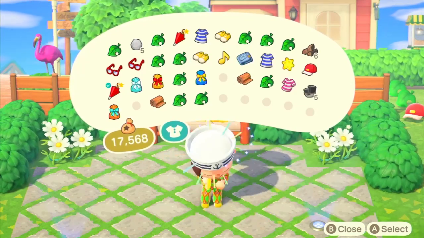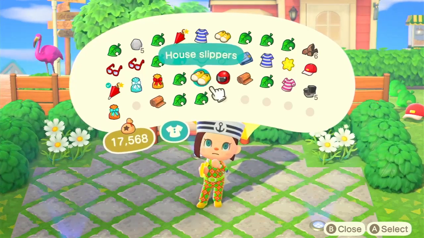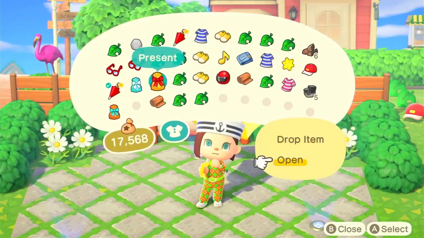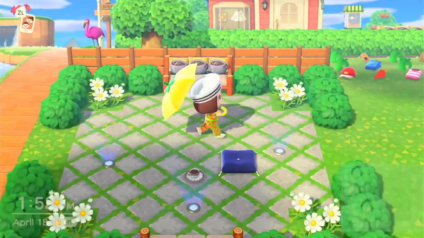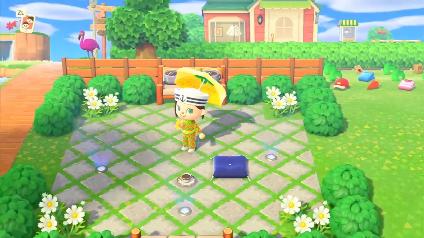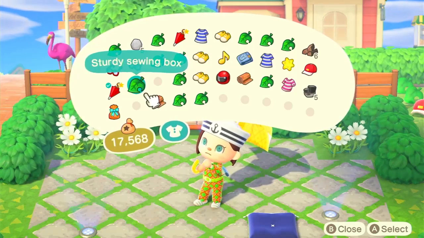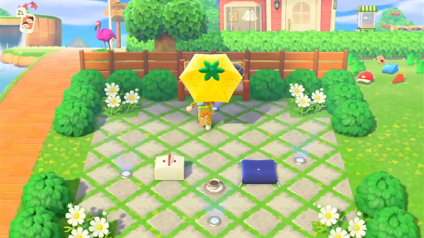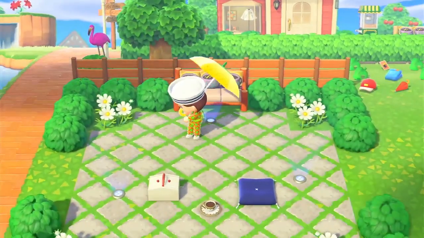Sailor's hat. All right, I got a sailor shirt last time, so this will go with it. And we have house slippers. Nice to clean the house in. We have Zen cushion. Ooh, sit here, drink my coffee. Awesome. And we have sturdy sewing box. All right. I don't know if I'll ever have a use for that, but cool. Oi. Keep dropping all my bags.